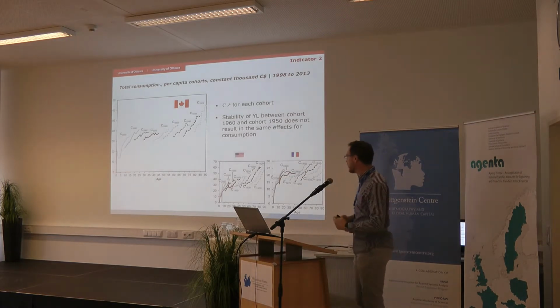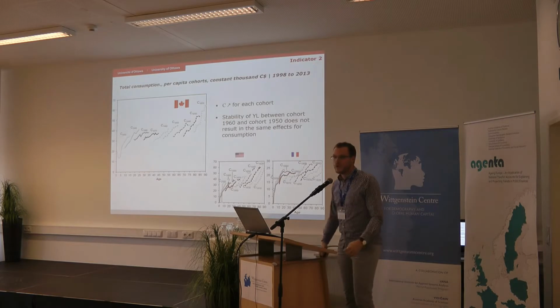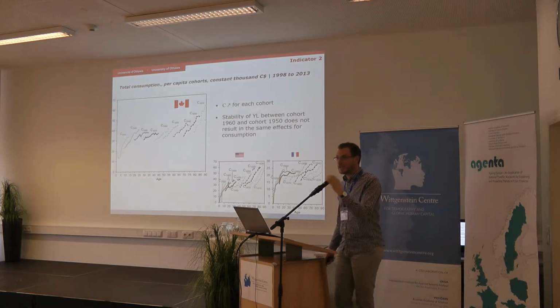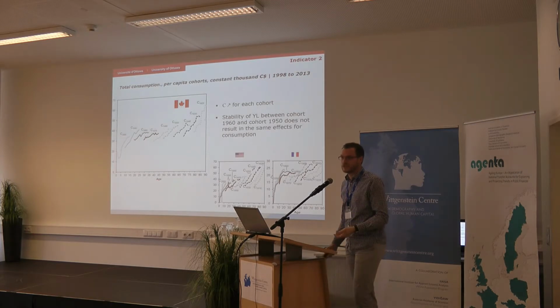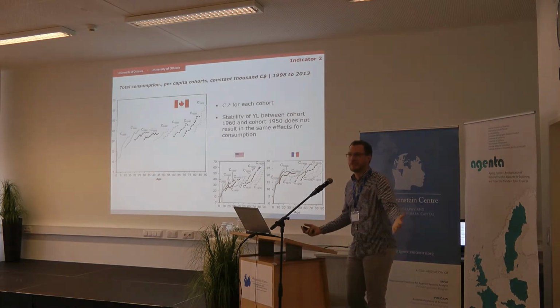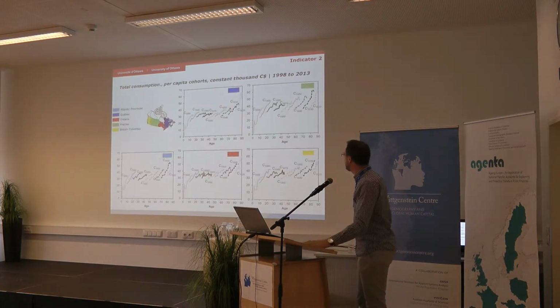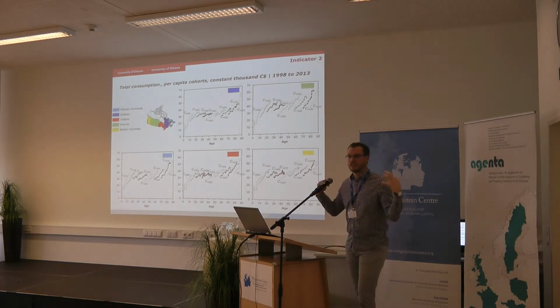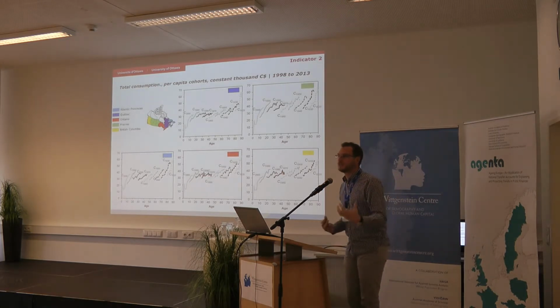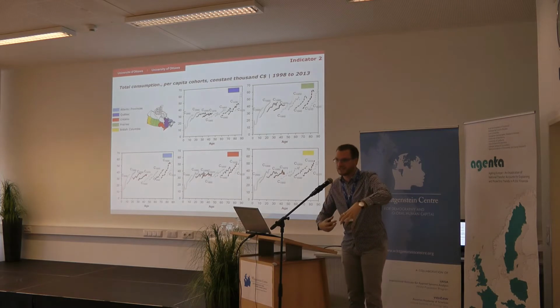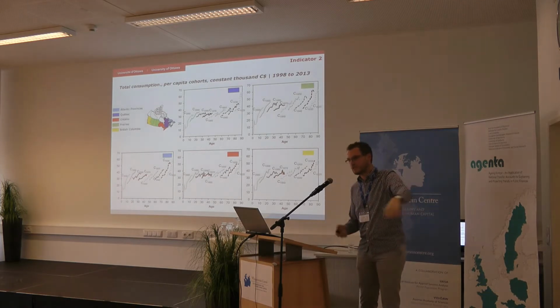When you look at per capita consumption, you have the same in US and even the same in Canada. So the cohort effect that we get between the cohort 1950 and 1960 doesn't result in the same for consumption because of reallocation. So that's the next step we have to do now. And we had exactly the same for provinces. So it means that the federal state is able to provide some intergenerational equity for each province, right?